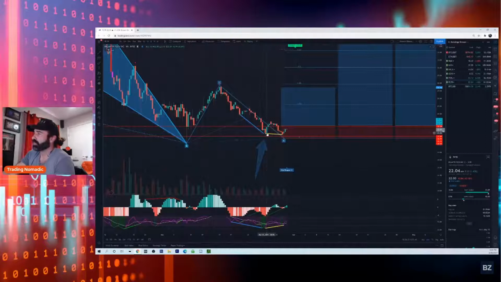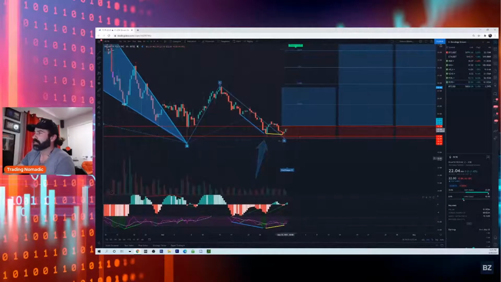But if you look at the price action, it's different. Price action was still trying to make a lower low, which is the opposite of your oscillators, which is telling you that this price action coming down is changing. Oscillators changed before the price action did. And if you look at this D point, we're starting to see a reaction. And that's what you want to look for.